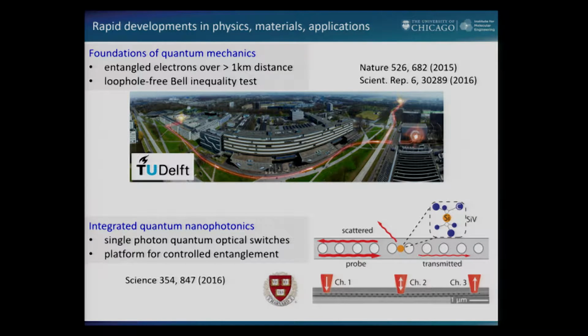In the more applied directions, there's been some recent work, as you heard about from Jeff's talk, with beautiful techniques that, say, Oscar Painter and others have developed to make very nice one-dimensional photonic cavities. And in some recent work at Harvard, by integrating silicon-based vacancies in diamond into one-dimensional cavities, one can have single-photon optical switches to control the interference between these states and entanglement in very small systems. So I thought these were nice examples spanning the fundamental physics to some interesting network developments just in the last year or so, to show the power of putting defects back into semiconductors.